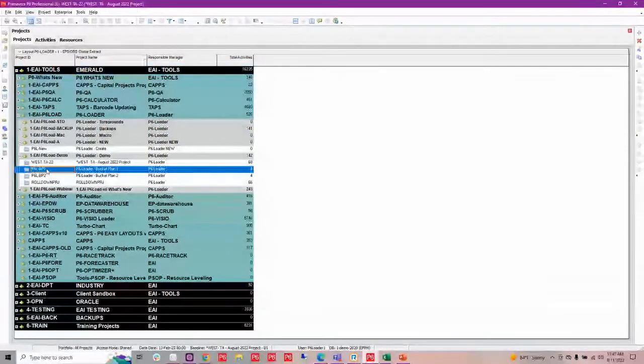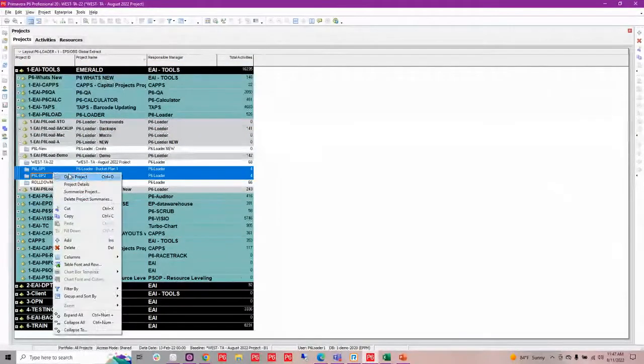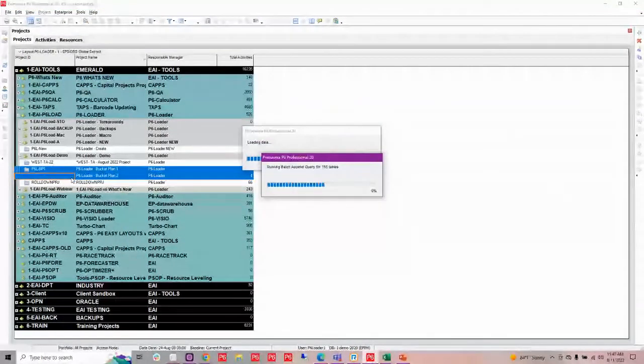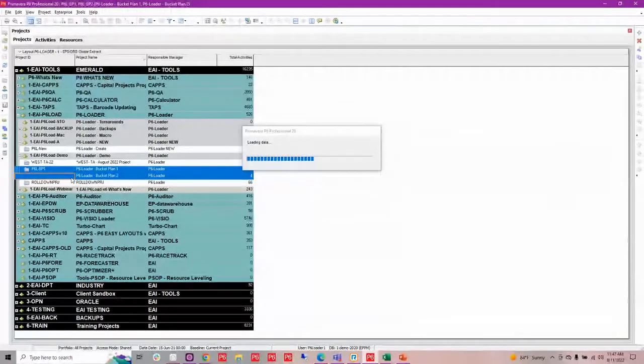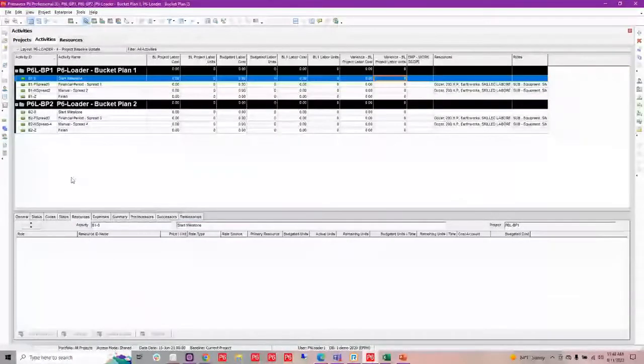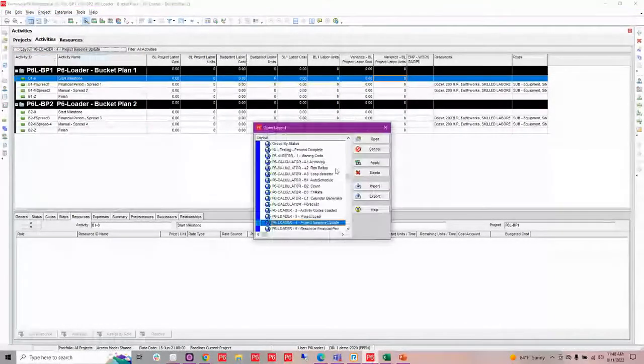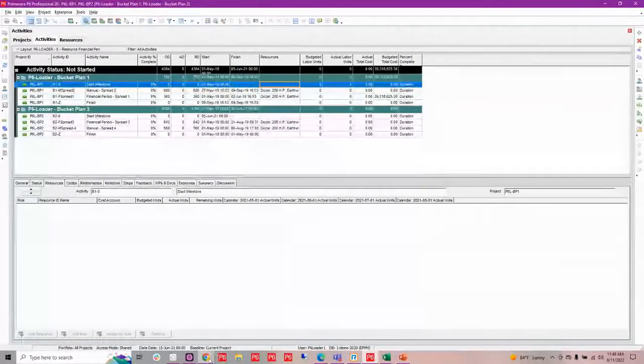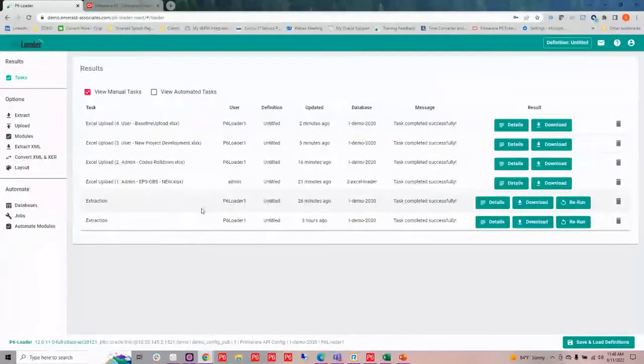So my last example is going to be updating. I have 2 projects that I am getting ready to update. I'm going to receive my first update on them, and I'm receiving these updates from my field people who don't use P6. So what I can do is create a layout for those in P6-Loader and pull out the information how I would like it to be pulled out.